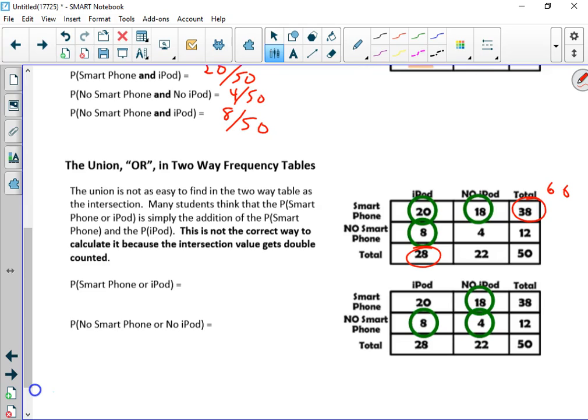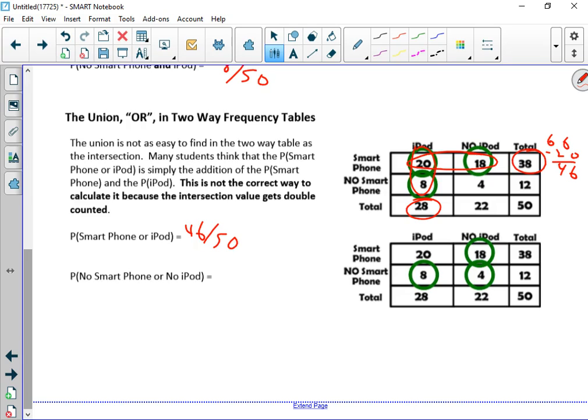But, look at this. 38 is 18 plus 20. And 28 is 8 plus 20. So we're ending up counting the 20 twice. So we're over by 20, which gives us 46. Which is why, if you look at the original green, all you're doing is adding the 18, the 20 once, and the 8, which is 46 out of 50. Because think about it. Can you actually have 66 out of 50? It doesn't make sense. But I want you to see there's two ways to think about it. Two totals take away one of the doubles, or just add up everything individually.